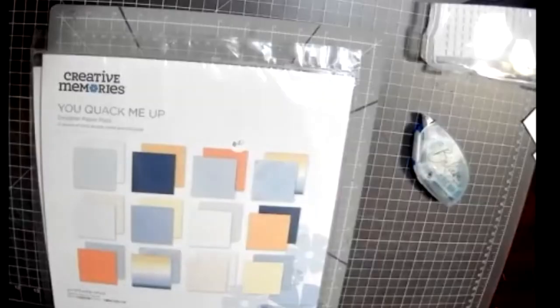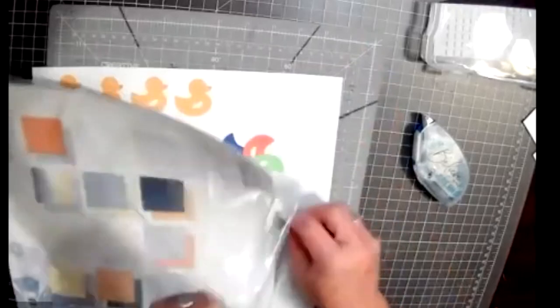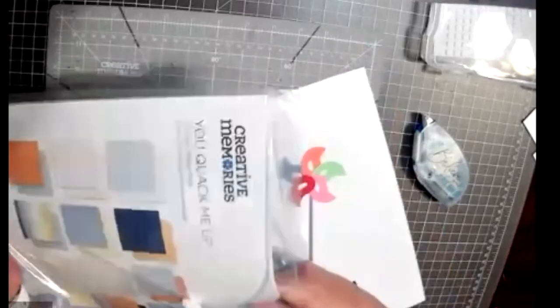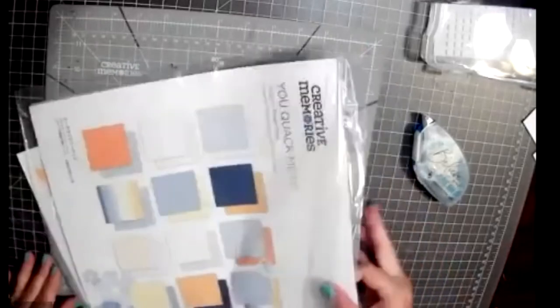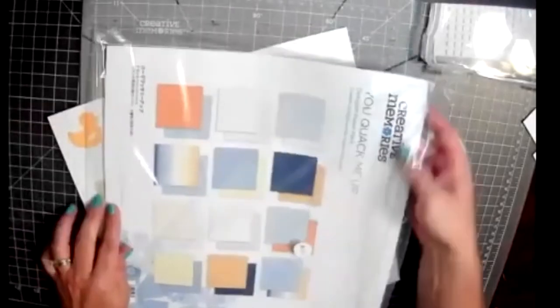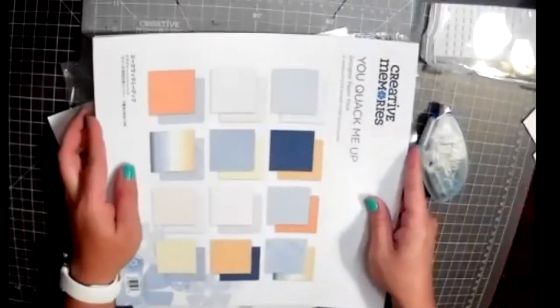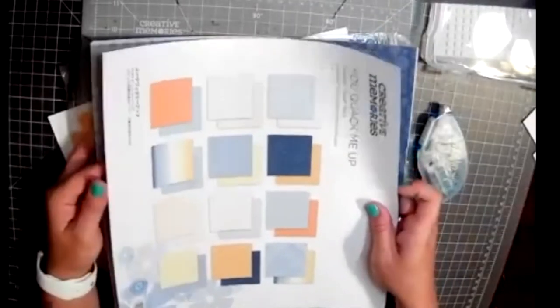Okay. All right. Here's You Quack Me Up, which I love the name. Isn't that cute? I gotta figure out where best to position my camera. Oh, don't look! That's a surprise! Did you look?